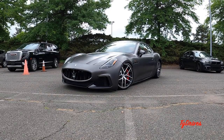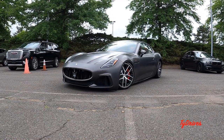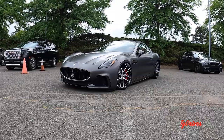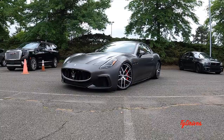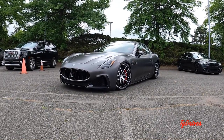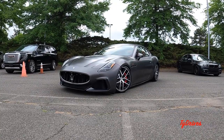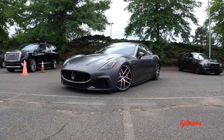What's happening ladies and gentlemen, my name is Tyler from TIE Drives, and sitting in front of us is the all-new and absolutely beautiful 2024 Maserati Gran Turismo. This one just so happens to be in the Trofeo trim, so we have the absolutely performance-oriented trim of the Gran Turismo to check out today.